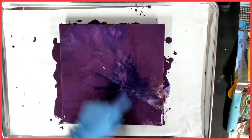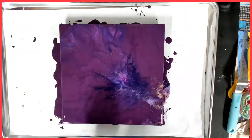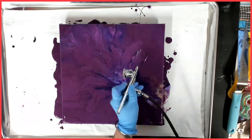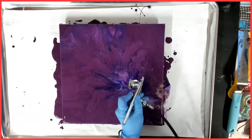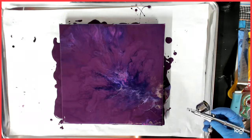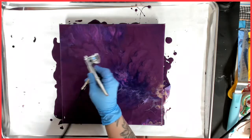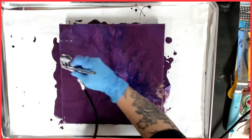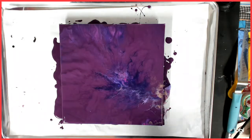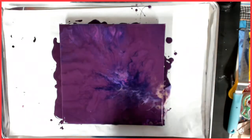See that magenta in here in the middle. So maybe there's more there. Right now I'm just kind of playing with maybe where I see color to see if there's anything underneath that will come up.